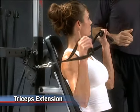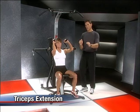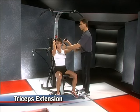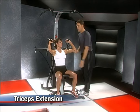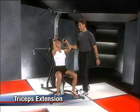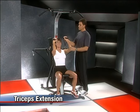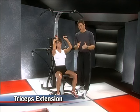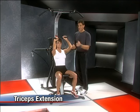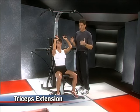Now, we're going to start right here, and make sure you look at her arm width, or elbow width, you might say. She's not way out here. Her elbows are right in front of her shoulders, so they're shoulder width. And she's going to face the palms forward and very slowly, taking great care to not move the upper arm. And see, that's the thing you're going to do if you've got too much weight. You're going to cheat, so to speak.